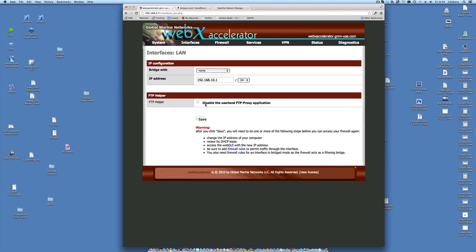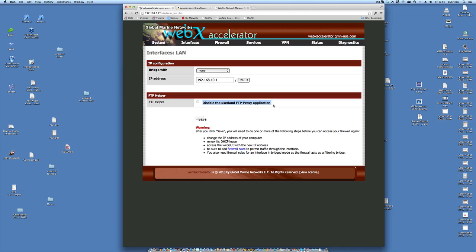And the reason for that is because there's firewall rules that are created automatically to ease the setup for the administrator, and those firewall rules, when the proxy service is enabled on the router itself, will create a firewall rule which has higher priority.